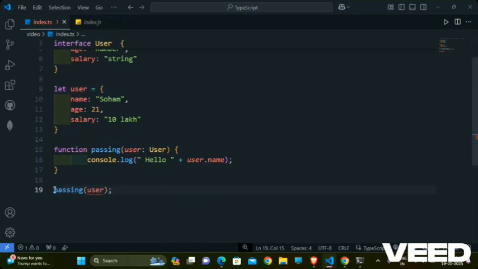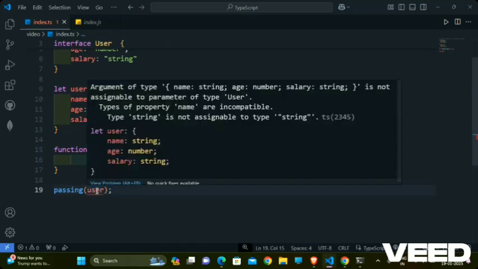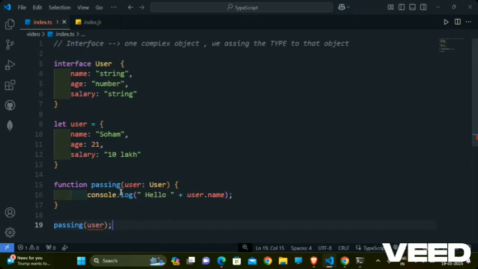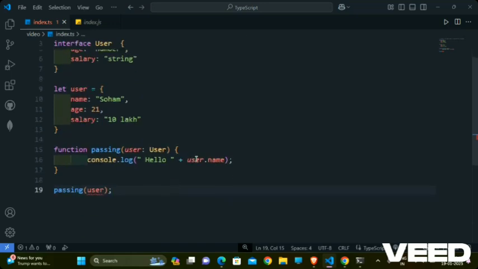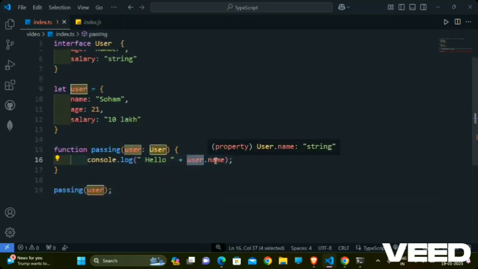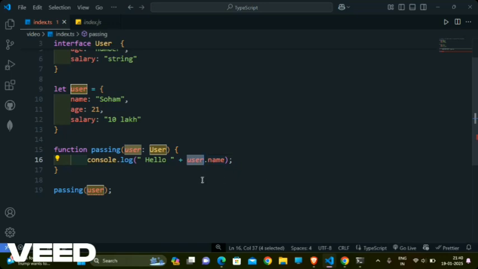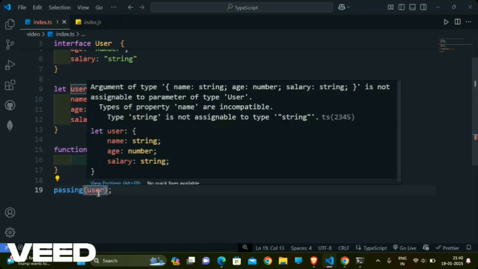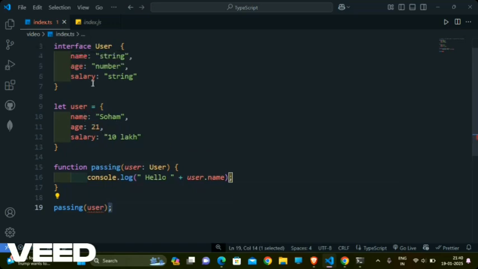And one error is happening here right now. User.name is string. Okay, and user here, I'm passing the user as string, number and salary.